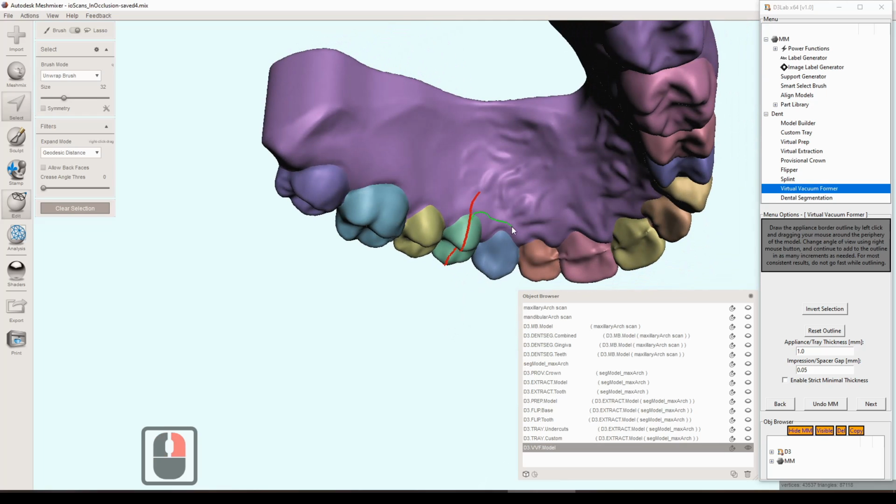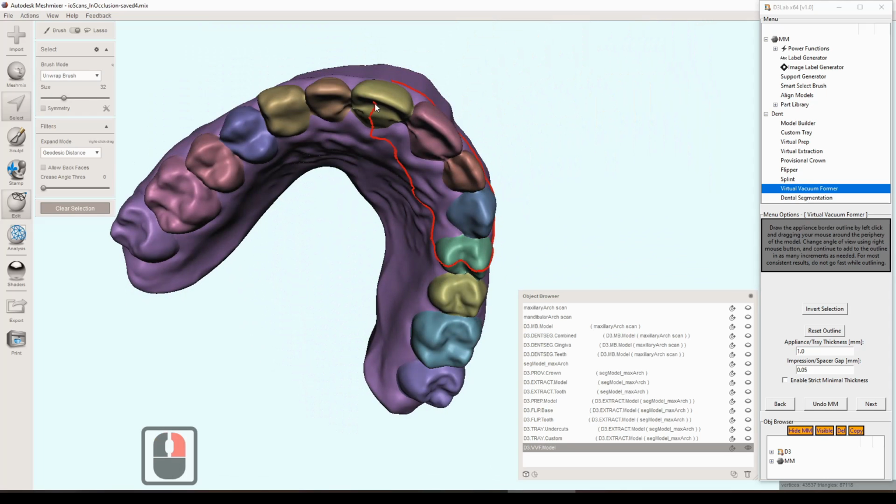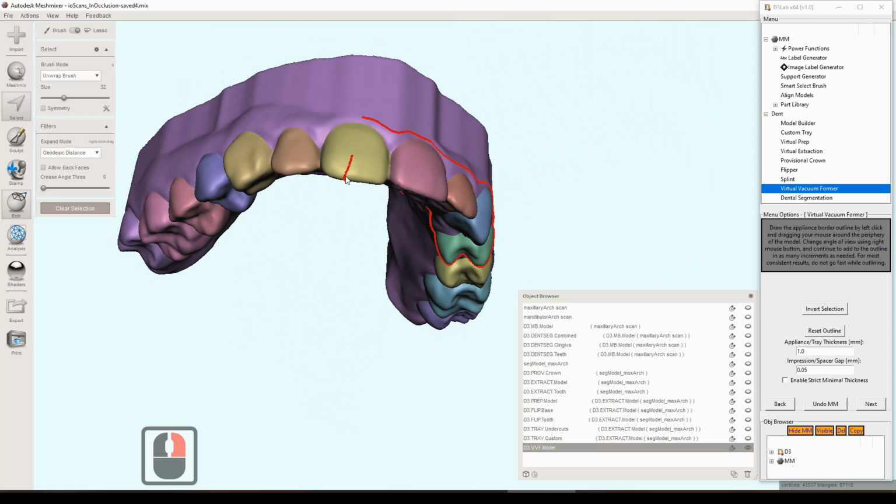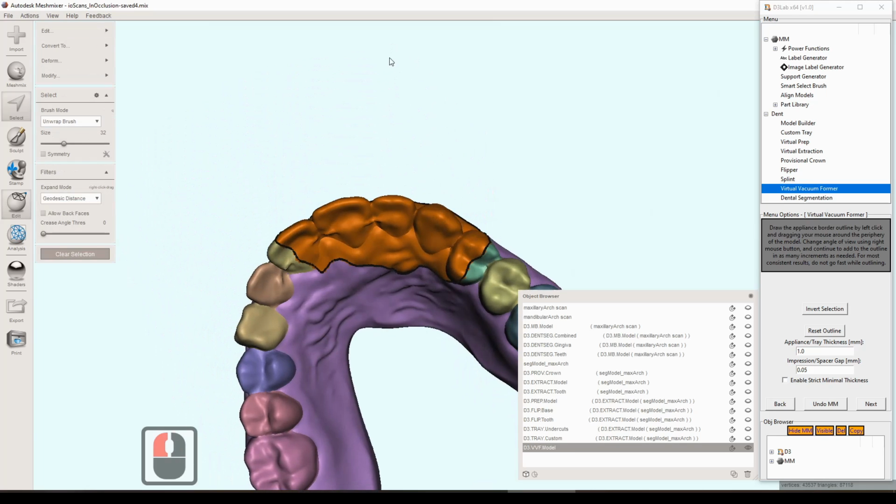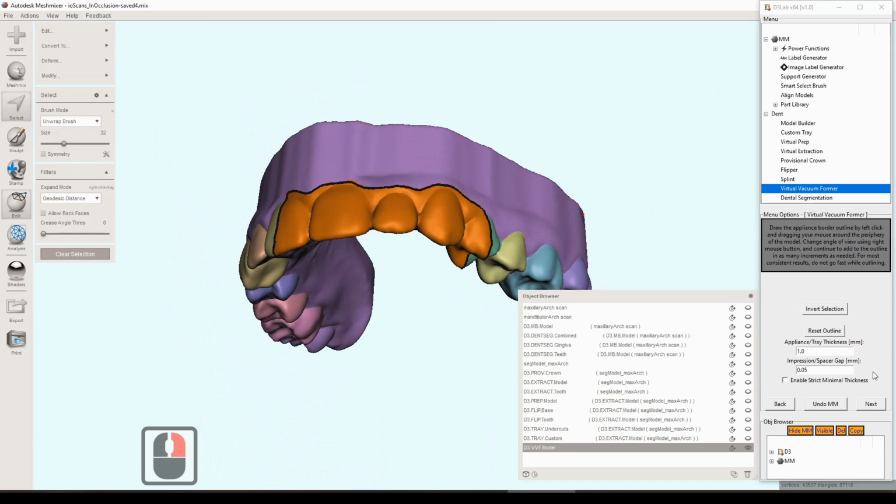So I'm drawing a little border here, outlining what I think would be enough to support the retention and be thick enough for 3D printing. Like I said, maybe 1 or 2 teeth adjacent to the ones we're working on. And finish up that selection. And that looks pretty good.